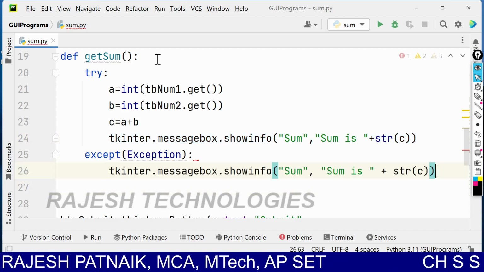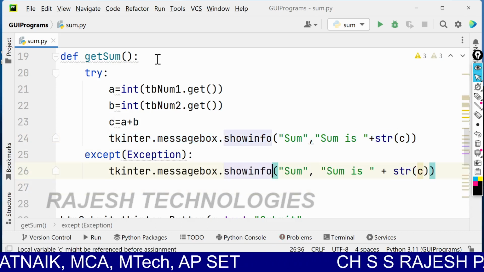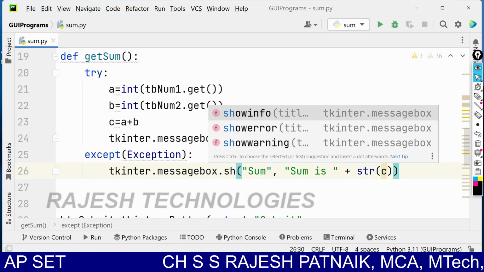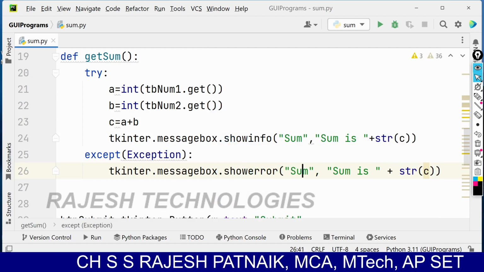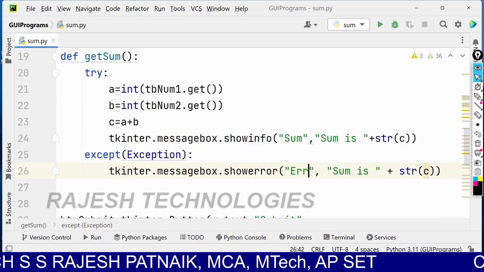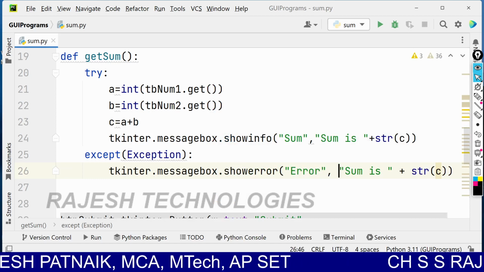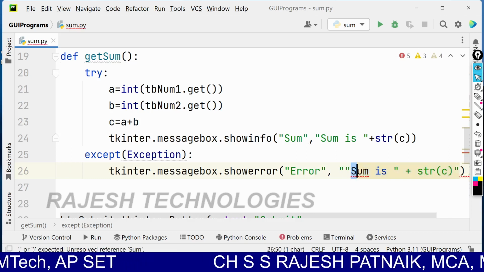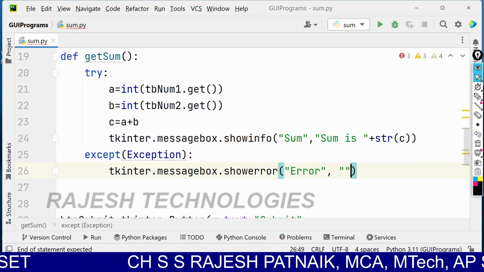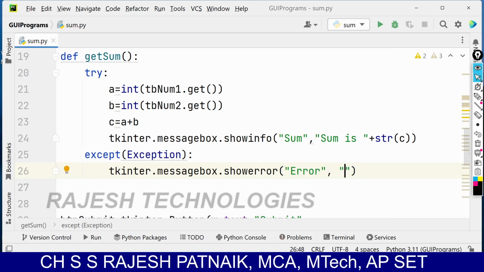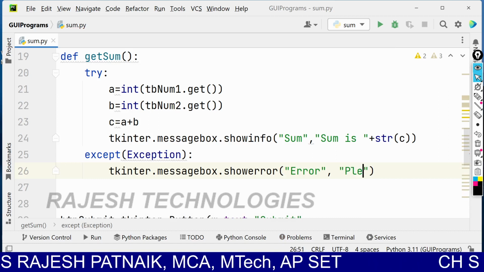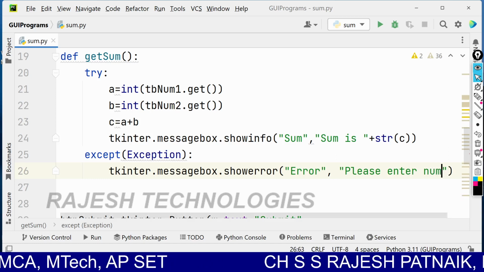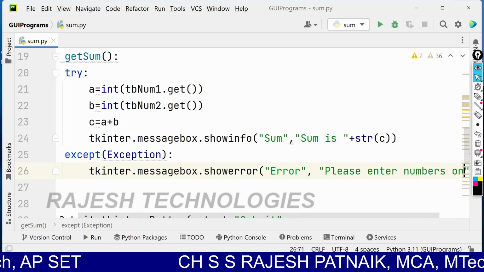Here we are going to display a message. I will use not show info, because it is not information, but show error. The title of the message box is error, and the message we are going to display is please enter numbers only.